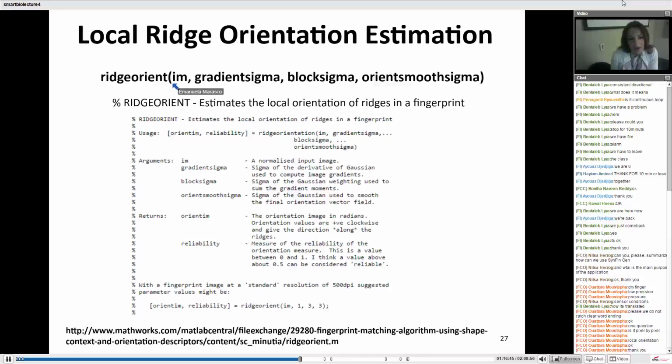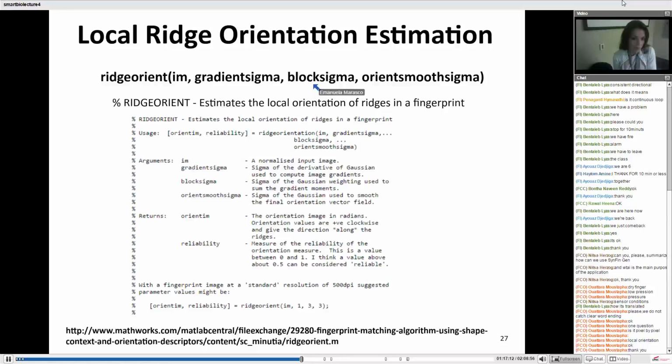This is a function that is publicly available, and you can also copy it from the slide. So this is the name of the function. Im is the image input. Then we have gradient sigma, block sigma, and orientation sigma. These are parameters that we can set based on the image that we have.